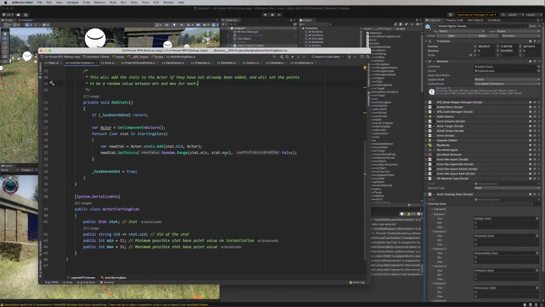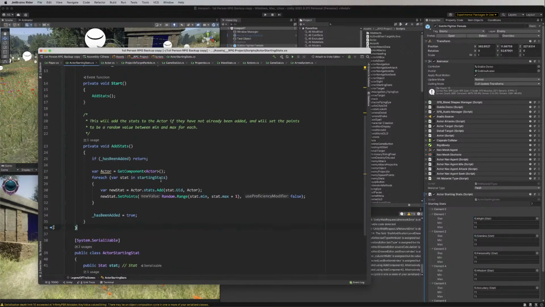Now, this random range means that max will never actually be hit, if I remember my random range logic, so I'm going to say max plus 1, because I don't want to have to worry about keeping that in mind here. So whatever I write here will be the min-max.